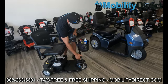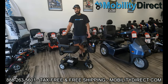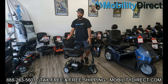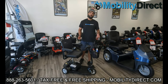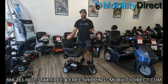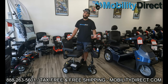Here in South Florida, because of the extreme heat during the summers, batteries are usually going to last about two to three years if you have standard sealed lead acid batteries. If you have lithium batteries — which we're known for — they're going to last a lot longer. We're one of the only dealers allowed to offer lithium upgrades on certain mobility scooters like the Afikim series, where you can get up to a hundred miles per charge. We have an entire playlist dedicated to Afikim scooters and lithium conversions, and most of the time it's really easy and very possible to convert your scooter to lithium.